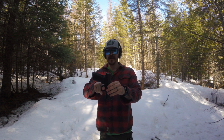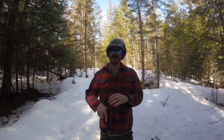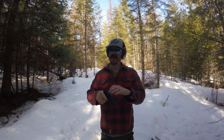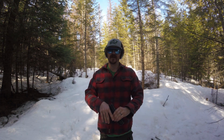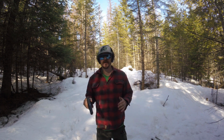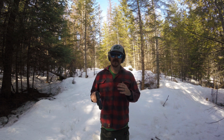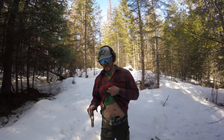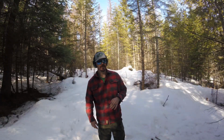I have actually got the tail of a shirt caught in a trigger before when reholstering, dry firing, guys, with a Glock. So your mileage may vary, but if you're going to reholster, guys, do it slowly. There's really no reason, unless you're a police officer or something like that, to have to reholster quickly. If you're drawing your pistol, you use your pistol, you should be able to reholster fairly slowly. So always look it back into your holster, especially with appendix carry, guys. It's just safe.